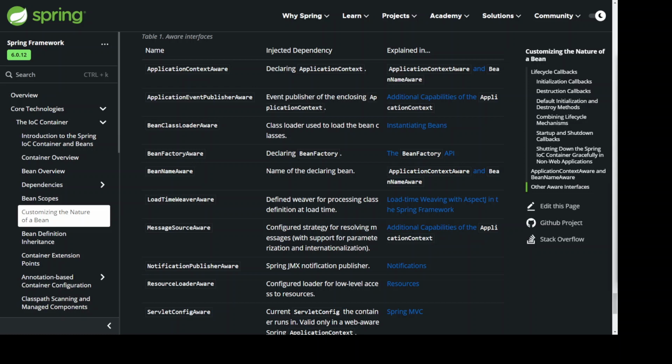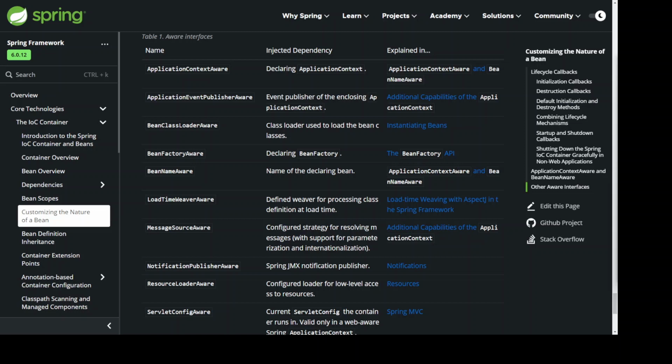Additional capabilities of the ApplicationContext. BeanClassLoaderAware: class loader used to load the bean classes. Instantiating beans. BeanFactoryAware: declaring BeanFactory, the BeanFactory API. BeanNameAware: name of the declaring bean. LoadTimeWeaverAware: defined weaver for processing class definition at load time.